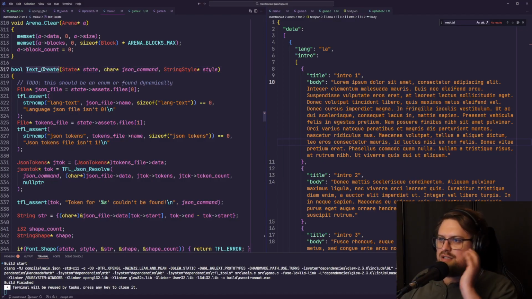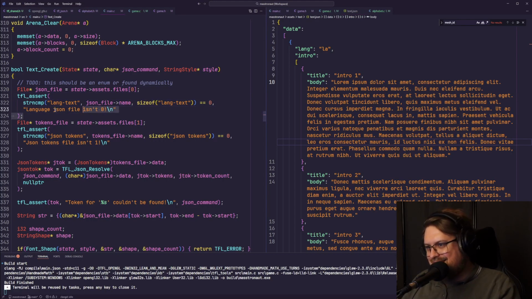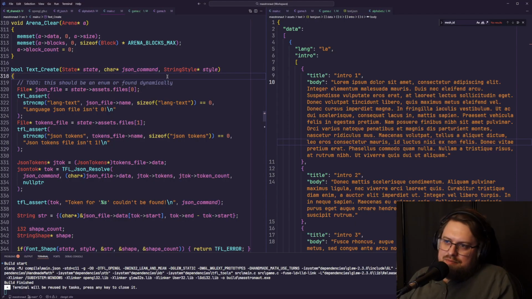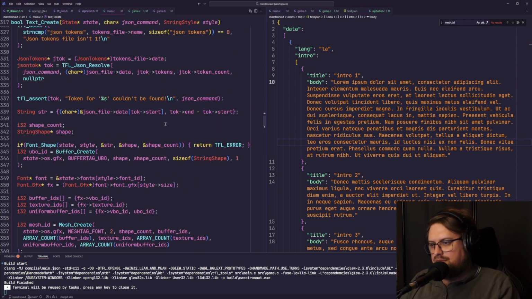But this does seem like it's pretty close to the final way I want to do it. Now obviously I don't want to do this, make sure that it's the right JSON. But yeah, that's pretty good.